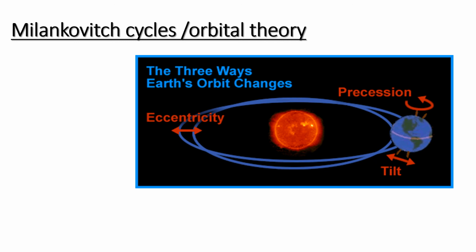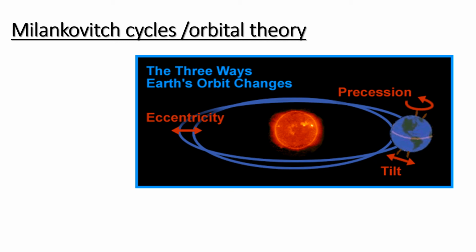Okay, so there are three things going on. Eccentricity is just the change in the way that we orbit the sun. Some years we orbit the sun in a kind of circular motion, and gradually that circular orbit will change to an elliptical orbit, and it takes about 100,000 years to change from a circle to an oval and then back again. When we're in an oval orbit, we're much closer to the sun during our summer, but further away at other times of the year. So it causes much more extreme temperature changes during the year.